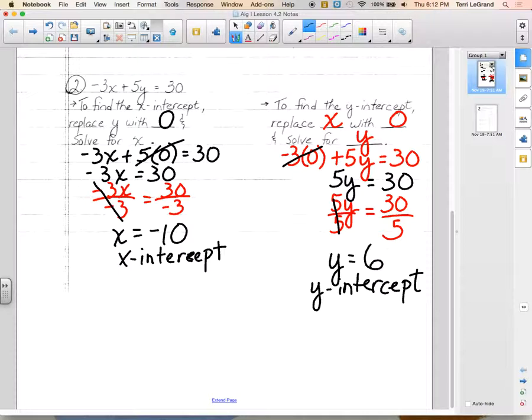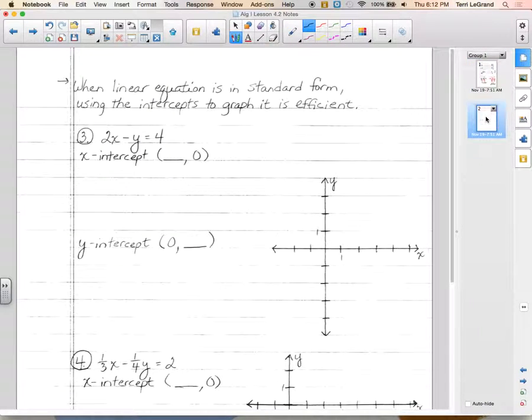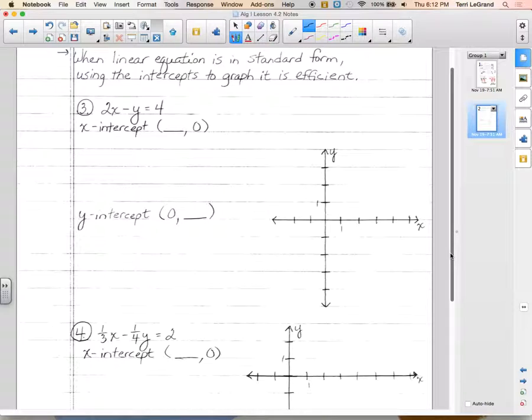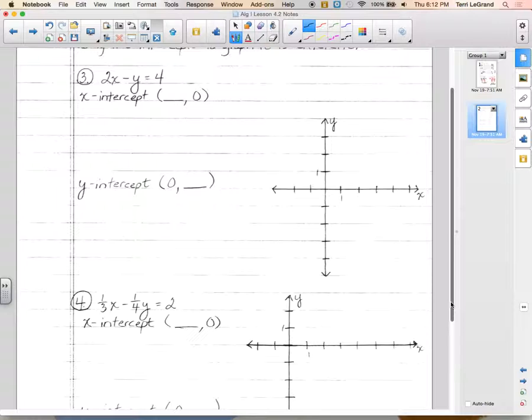Okay, let's go to the back side, where I believe we are going to be doing both now. When the linear equation is in standard form, this is probably the most efficient way to graph a linear equation. So far, really the only way we've used is making a table to help us get points. And now we're learning that if it's in standard form like this, those intercepts aren't too hard to find, and we only need to find 2 points then to help us graph it.